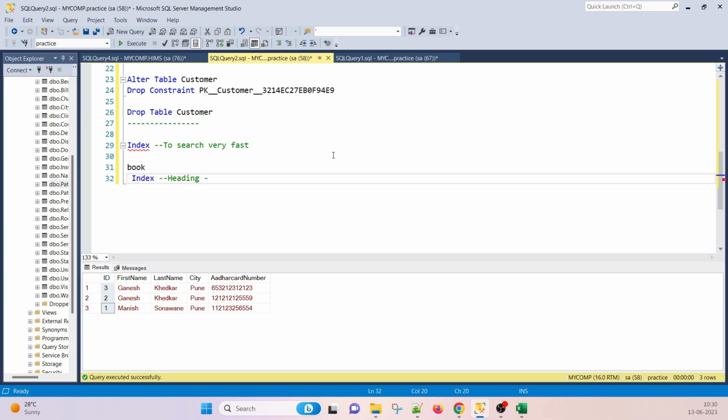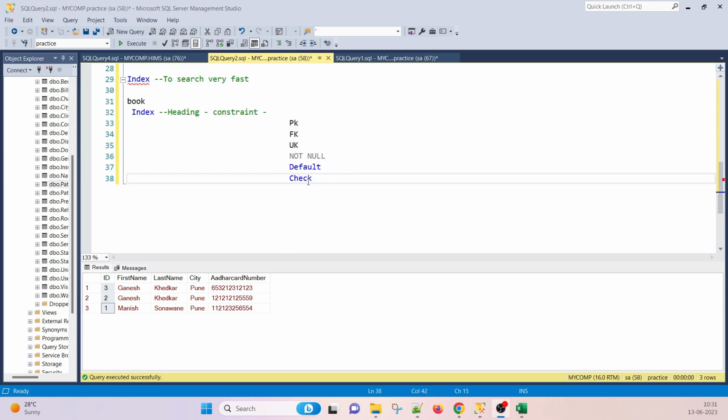in that constraint, if there is a SQL book with multiple topics, first of all you will go to the constraint, and then within that constraint you will see there is a primary key constraint, foreign key constraint, unique key constraint, and then there is a not null and check constraint. Correct? These are the constraints. Here is the SQL book, and in that, constraint is the topic, and in that there are some different subtopics.